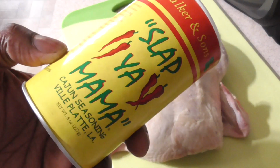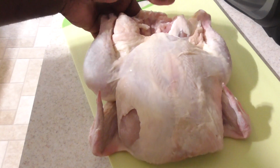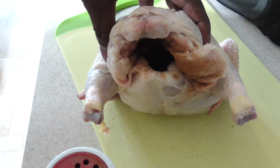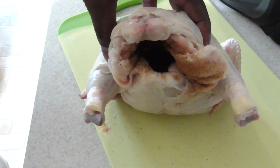We're going to keep this real simple. I'm going to put some Slap Your Mama right in there. I didn't catch it. I sneezed like 3 times. This stuff is spicy. Woo! All right.